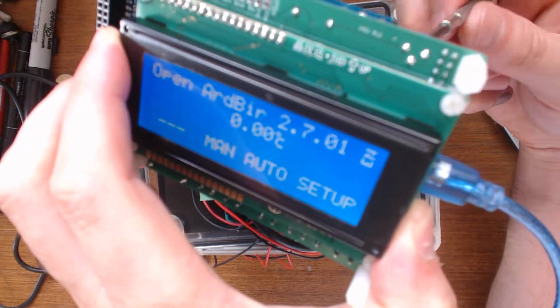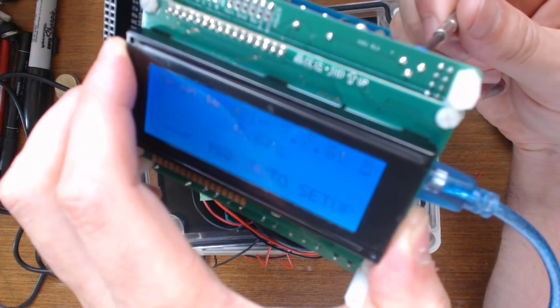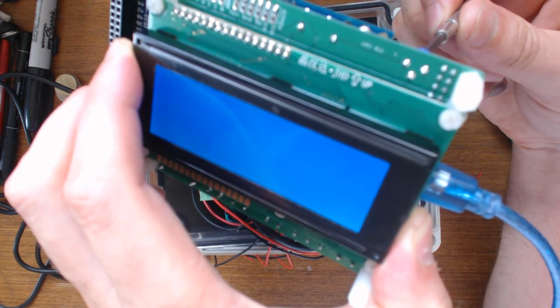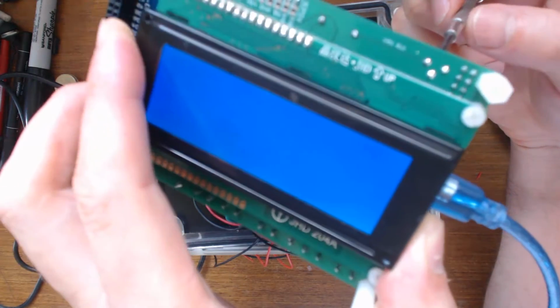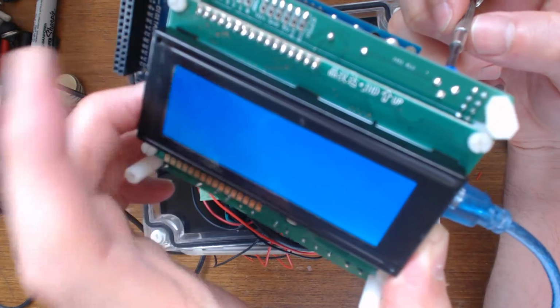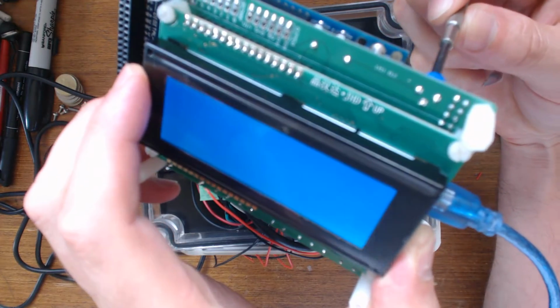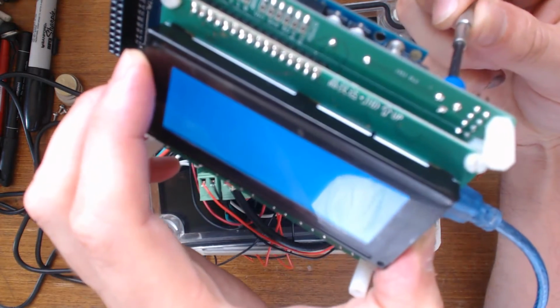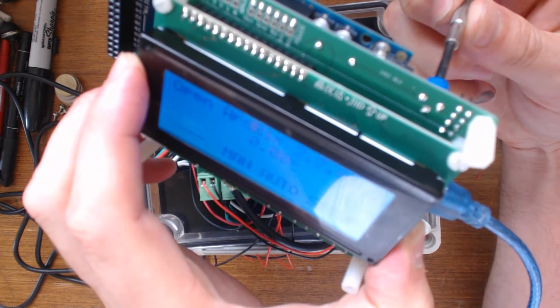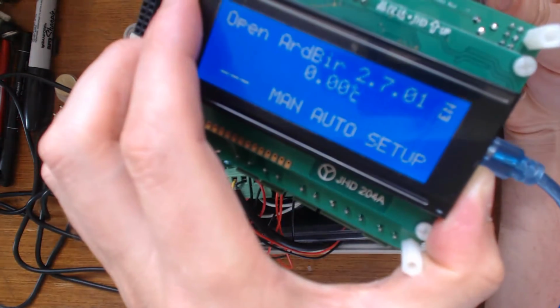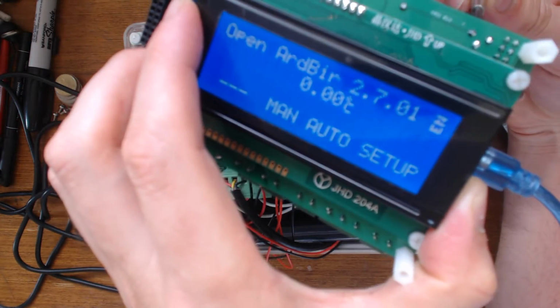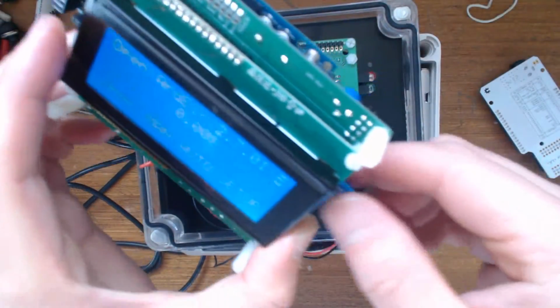So that's maximum, and we're going to just roll it back. And you'll notice as we pull it back, our contrast fades to nothing. So if you've got an Arduino shield and it comes up like this and you freak out, don't worry about it. Grab your little screwdriver, put your USB cable in, and just turn your contrast up. And then presto, we've got ourselves working as expected.